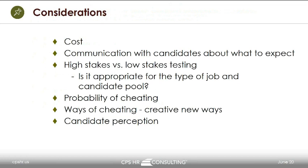Giving them the basics of the information, and then also, if they have any trouble logging in, if they have any technological issues, where do they go to get help with that before they're connected to a proctor, for example? They don't have somebody there in person to help them through that, so they need to know how to handle those types of situations.